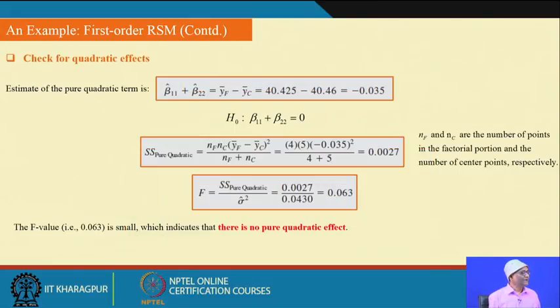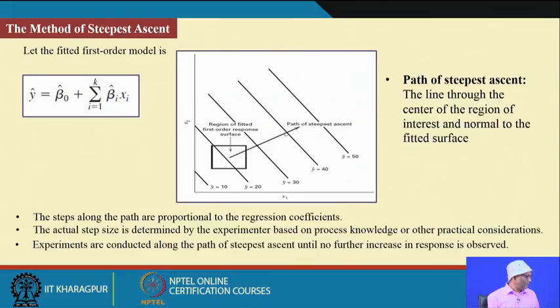In the next half an hour, I will elaborately explain the example. The concept is given to you now. In the next lecture we will explain those concepts with reference to the example, and we will show you all the calculations, the corresponding results and their interpretation, and then what we should do next.